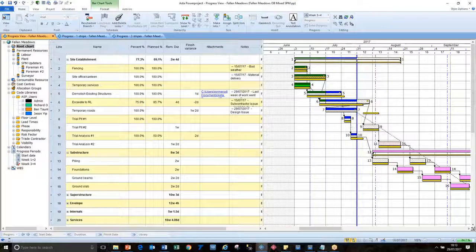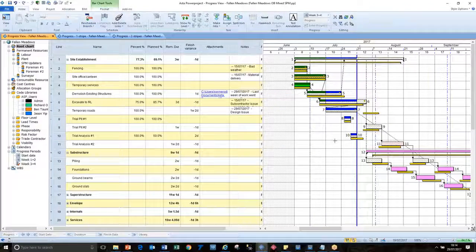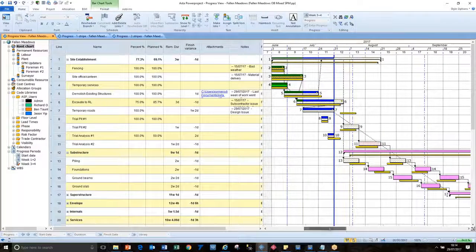So now it's a question of reviewing it. Maybe you don't agree with that. Maybe now having further discussion, we see the impact of that. We say we've talked them into doing it. Maybe there's another day still needed to do that, and we want to see the impact of that, and let's see what that means to the program. And maybe that's acceptable because in that excavation there was an issue that we were instructed to work around, and it's not our fault, and so that is an acceptable extension to the project.